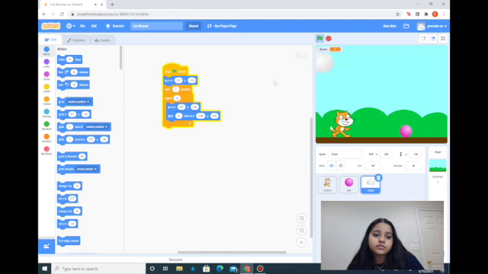Okay, so it runs perfectly normal. If you jump over the ball, it adds a point. If you jump on the ball, it doesn't add a point, and everything completely stops. So one more thing that we want to add is some sort of end game or game over screen. How do we do this?